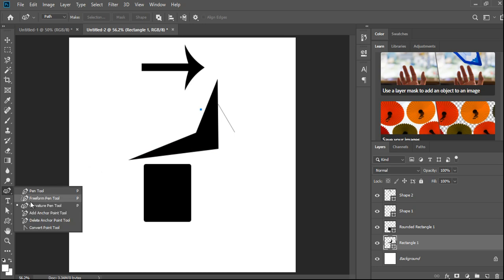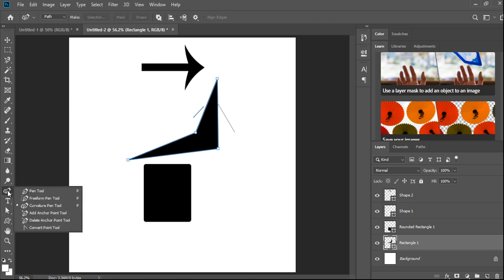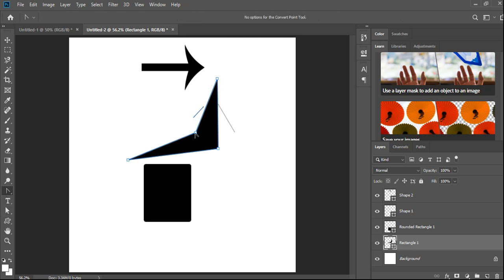Sorry, curvature will not work here, but convert node to curve will work. I'll tell you why convert node will work, is that we already have an existing node. But curvature is for those who are just drawing a node.